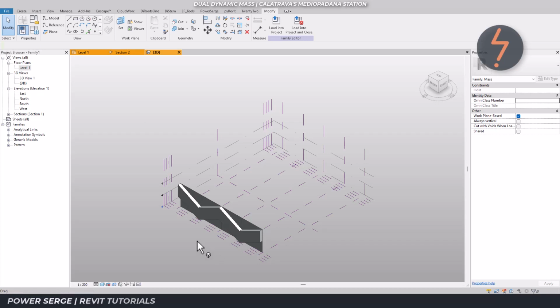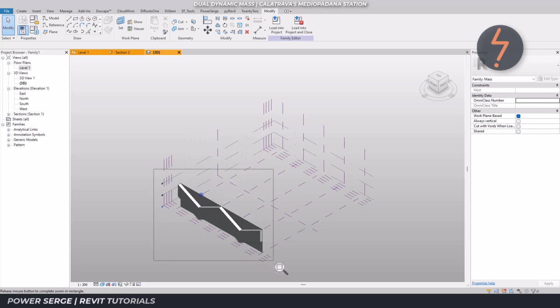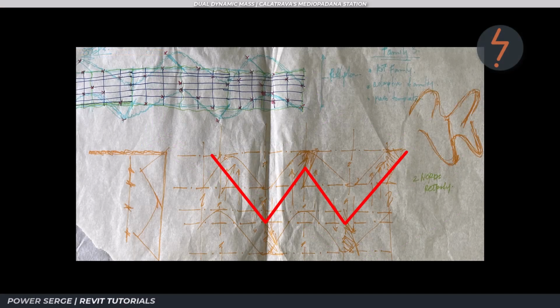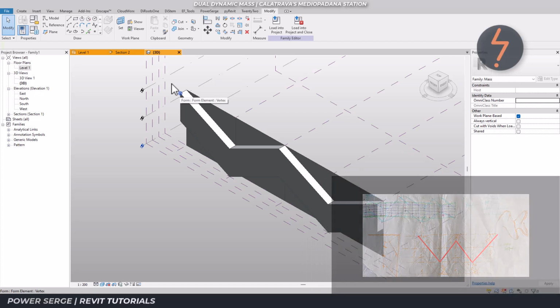Zoom into the W form. At this point, I'd like to remind you of something I spoke about at the beginning of the demonstration during the setup phase. And that is that the W shape we identified as a simplified version of the objective. This hopefully illustrates the importance of that step.